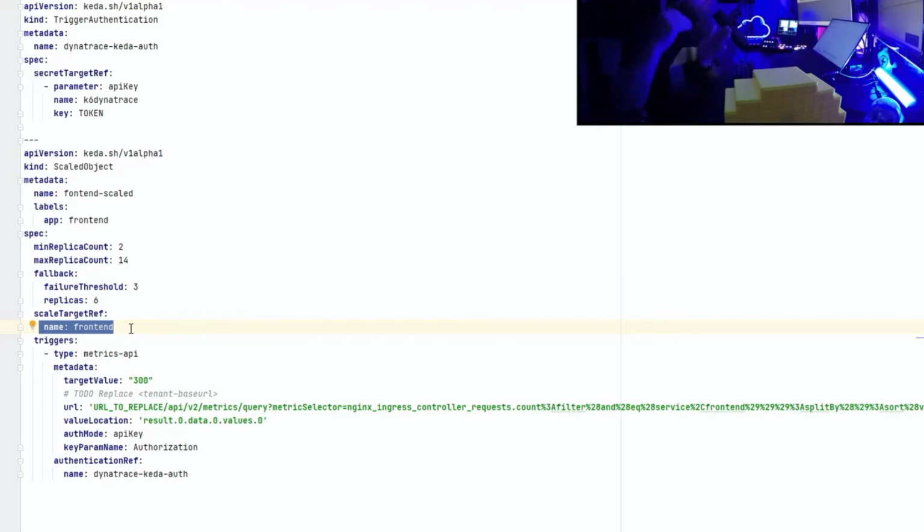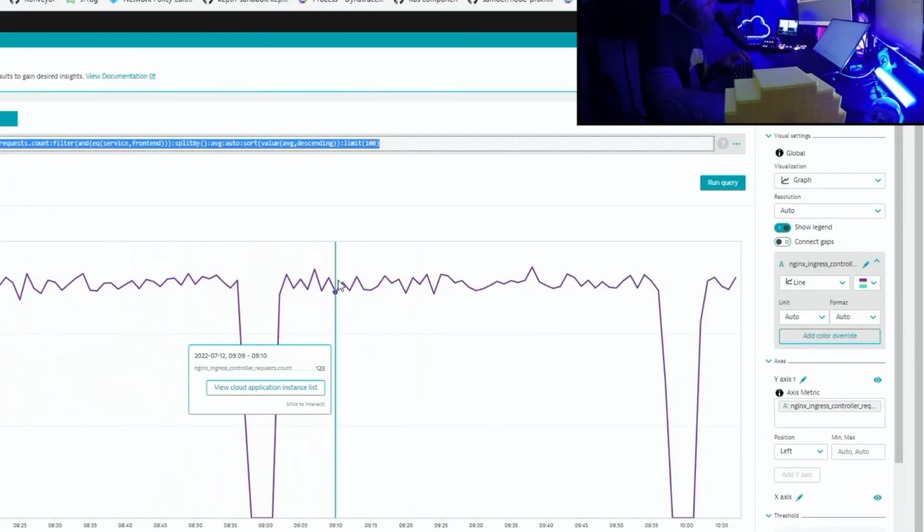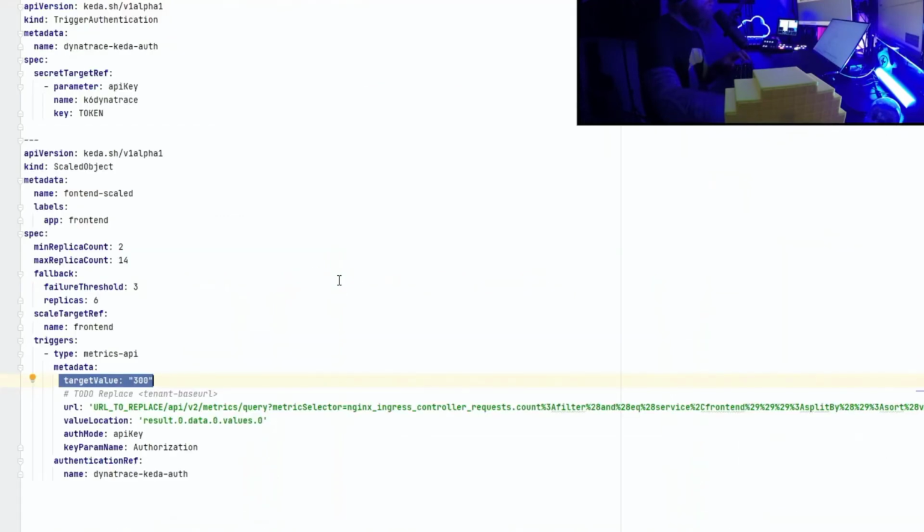If you're using another object, of course, make sure to add the kind and the API version, because otherwise you won't be able to match the right object. So here I'm putting the target value 300, because we were seeing that we were at about 120, we are at 123. And we're going to add a new load test. So I'm probably going to reach, let's put 250, 200. So then at least we will be able to reach the target that we're looking for.